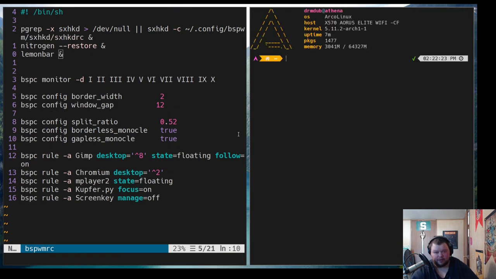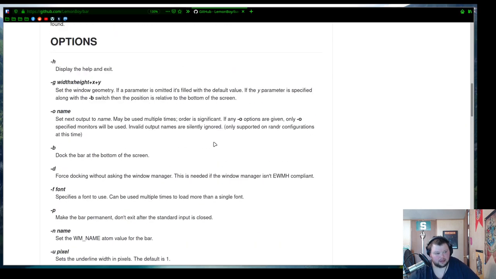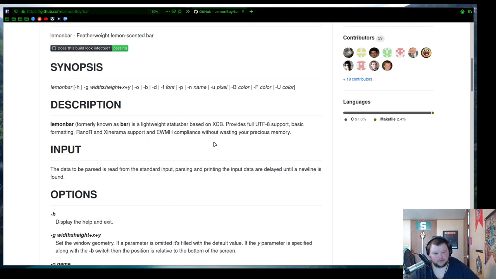So I wonder if I just do this lemonbar. It says it started, but I don't see a bar. Does anybody else see a bar? No. So there has to be some other information we have to pass to that. So let's see here. I wish they'd give you an example. Do they really want you to put the options in brackets? I'm going to try. I don't think that that's the way it works, though.